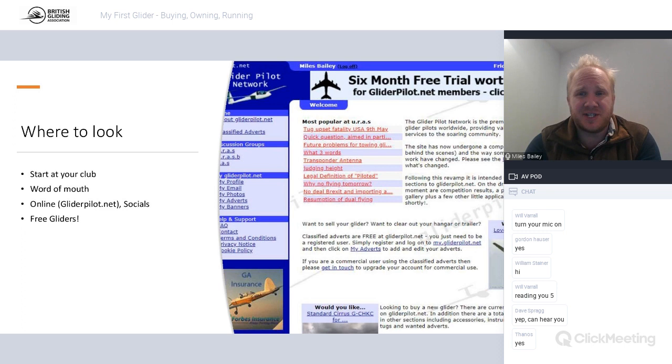And the last option - free gliders. Everyone likes free stuff, and they are out there. Women Glide UK have previously given the use of K6s to female pilots for a season. UK Junior Gliding can probably find you an aeroplane or a seat, and may next year have a gliders giveaway on a similar basis. Keep your eyes open. It doesn't matter what it is - just say yes. Apply for it. You ain't going to get it if you don't at least ask.